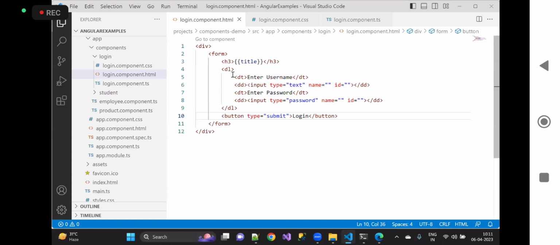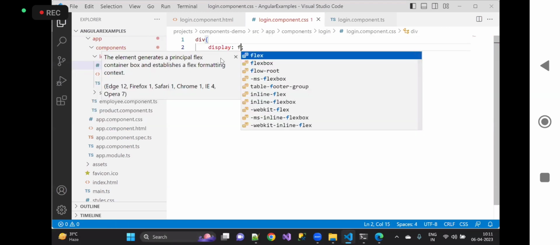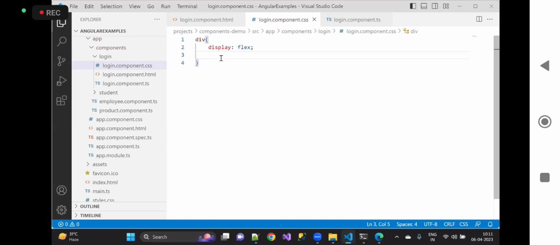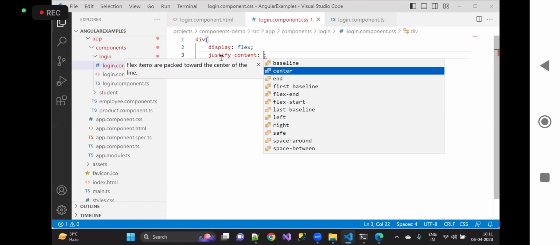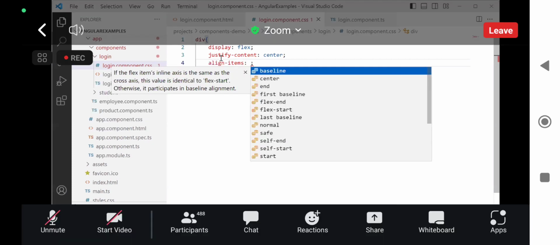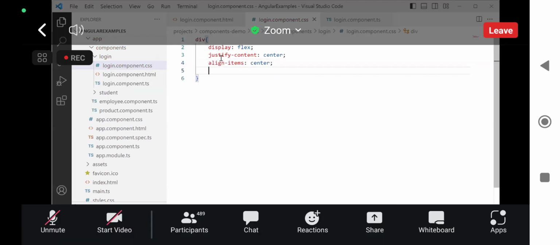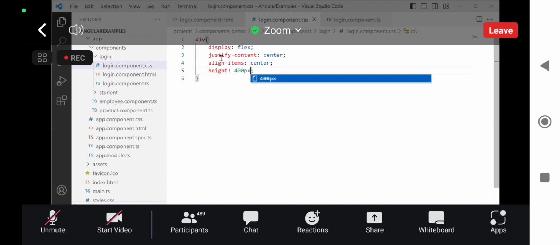That's it. Now I just want to apply some CSS properties for this. How can we do that? Go to the CSS. For the div tag I'm applying display flex and justify content center, and after that align items center, and then a height of around 400 pixels.